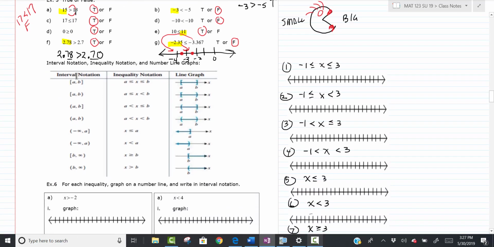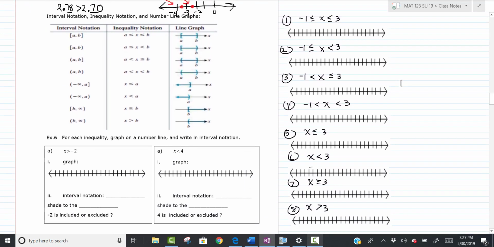Now, next thing we're going to look at is interval notation, graphing, number line graphs. Now, I made up some examples because I'm going to have you do some of these and make sure you got this together. This is sort of a summary of all the possibilities. This is the inequality notation. We're going to learn how to do interval notation and then how to graph on a number line. So you can just pay attention to these examples if you want to, or you can write them down on scratch paper. It's totally up to you.